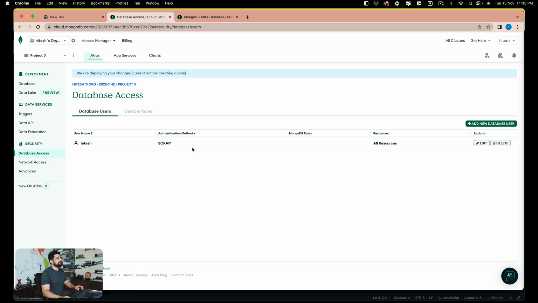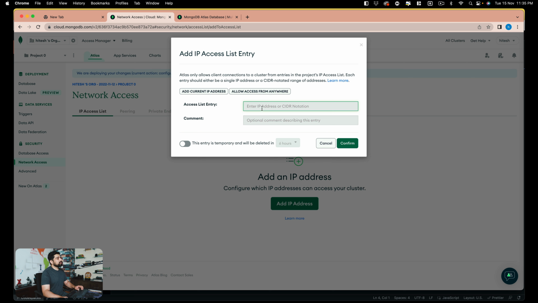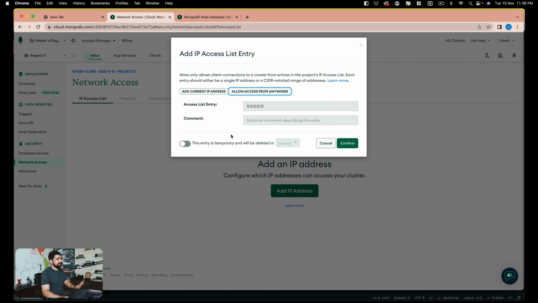So here it is. It is being added and it says MongoDB role, all access. So it has the access of all of that. Then what you need to do is provide the network access. So what we want to do is add an IP address. What IP address do you want to give? I want to allow access from anywhere. I'll say this will be temporary. I will delete it for sure later on, because I don't want my database to be accessed everywhere. Only where my code is hosted, maybe on AWS or something, I want to provide only that IP.